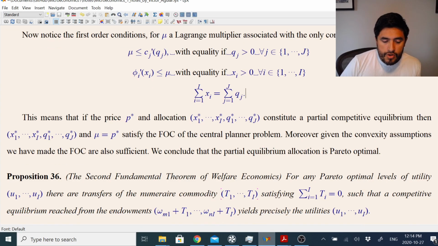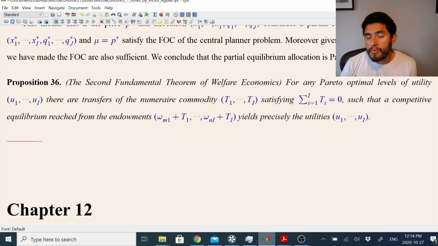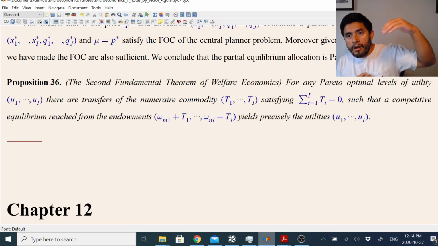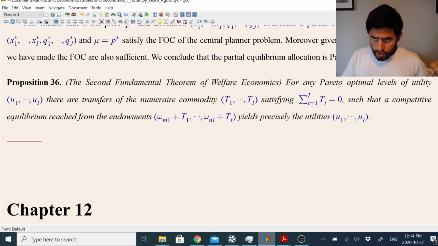Again, real life markets are way more complicated, but the important thing here is that we've proven something remarkable: you can have the centralized system solving really hard centralized problems, making everyone the best off possible in the sense of Pareto. Now, Pareto means that there is no waste and that you cannot improve the situation of anyone, in the sense that you cannot improve the life of one person without making one other person worse off.